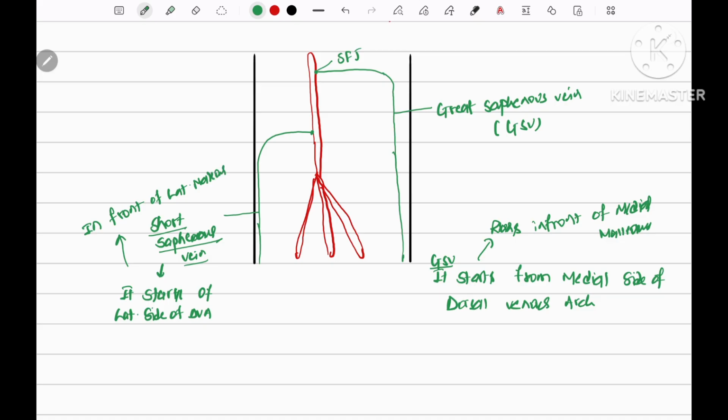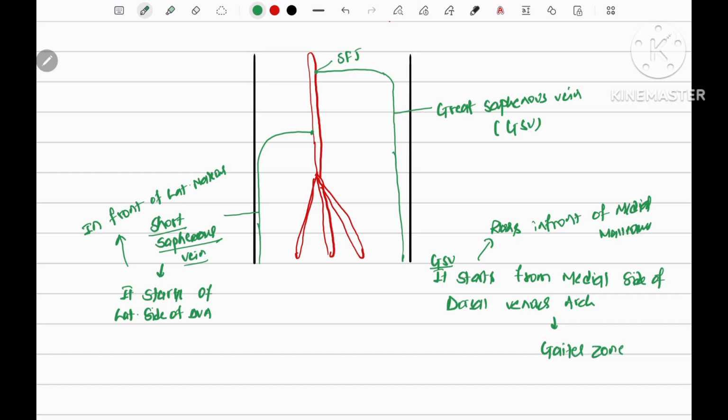So from this, what we know is that if the great saphenous vein is involved, then there will be pigmentation and ulcer formation. If it is not treated, it will form on the medial side of the leg, which is also known as the gaiter zone. Which zone? Gaiter zone. Do you know what this gaiter zone is?